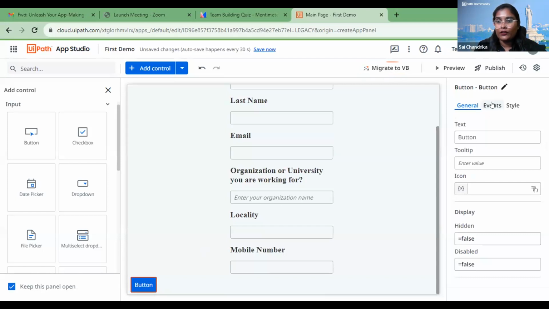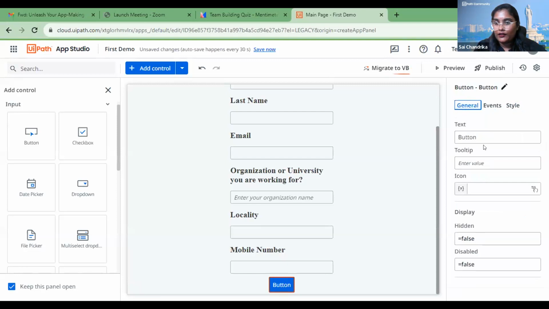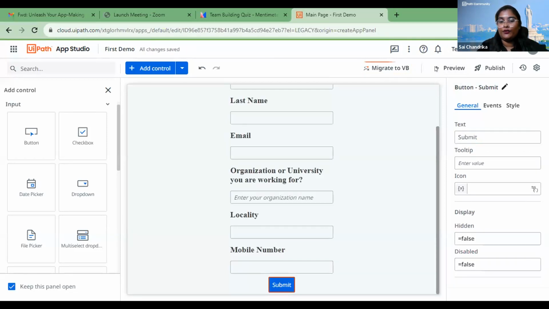So we got the button here, right? I just want to make it in the middle. And let me change it to submit. This is how it looks. And just giving a simple use case, I'll just preview and I'll show you that.